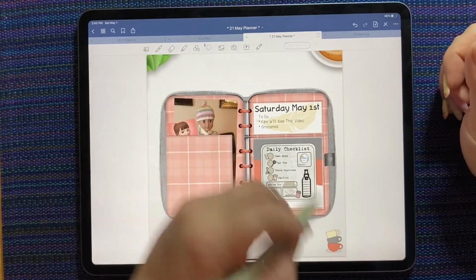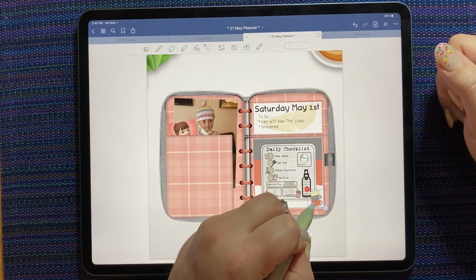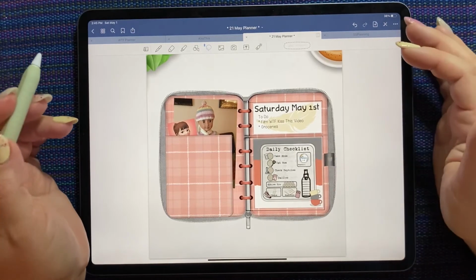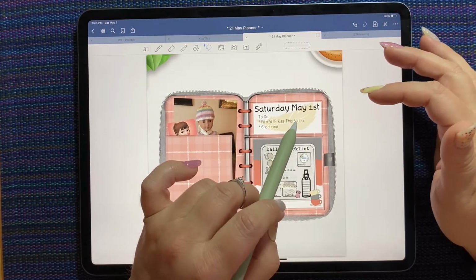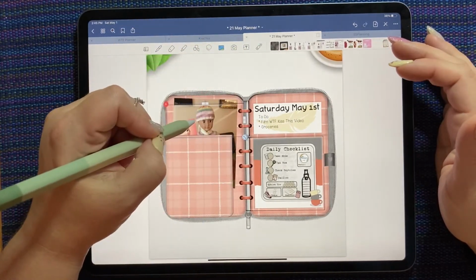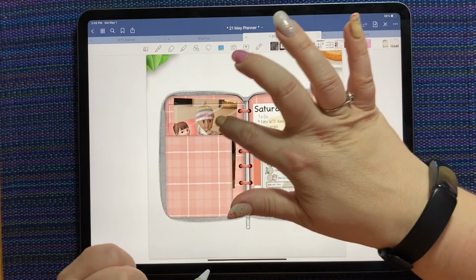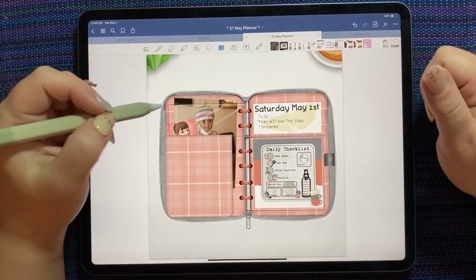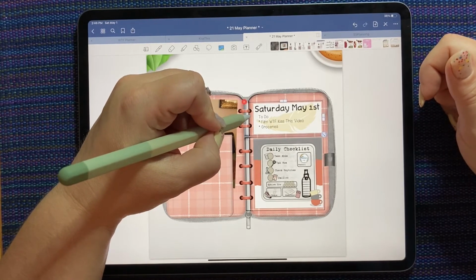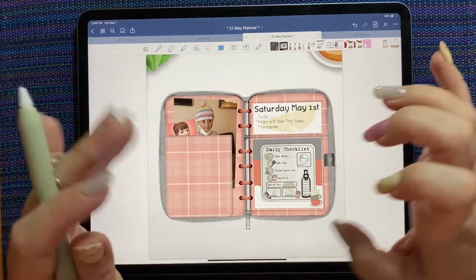Okay, now I moved these little teacups. I want to use them, but I want to put them on top of the little vinyl so it looks like there's a sticker stuck to the vinyl part. Now the flip part comes in with these. You could take each one of these pockets and you could put it on this side instead and stick something in it. You can see it looks like there's a shine on it. So you can flip the pockets or that little zipper pouch. You can flip those to either side of your journal.